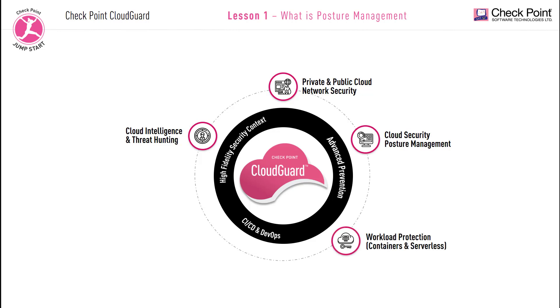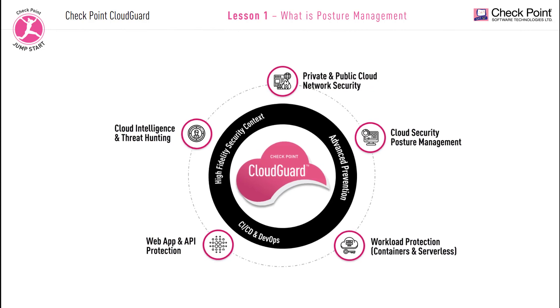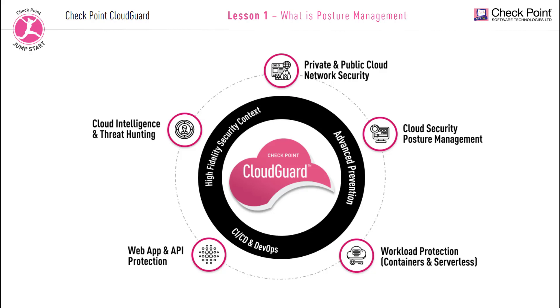We have the CloudGuard workload, formerly called Protego. This solution is used to protect your code that is running in your cloud — your container code, your serverless function code, your open source code. It helps you make sure that whatever code you develop and deploy into the cloud is hygienic, meaning that it has been scanned, cleaned, secured, and protected from any vulnerabilities. We also have the CloudGuard WAP — web application and API protection. This solution is used to protect your web applications and programs. It uses machine learning to predict user and application behavior based on history, and it builds an essential rating assessment and will block anything outside this norm. All of these products can be used independently to secure your cloud infrastructure, but ultimately, if you combine them together, you will get the most optimal cloud security solution.